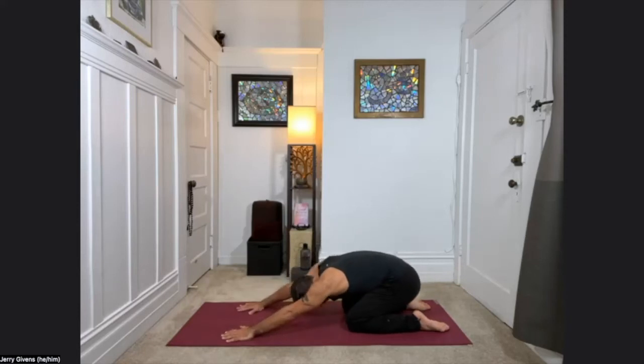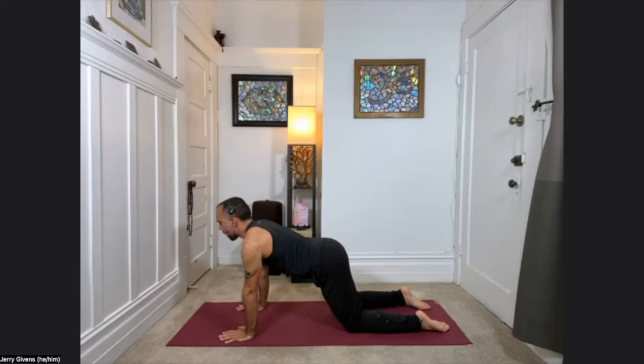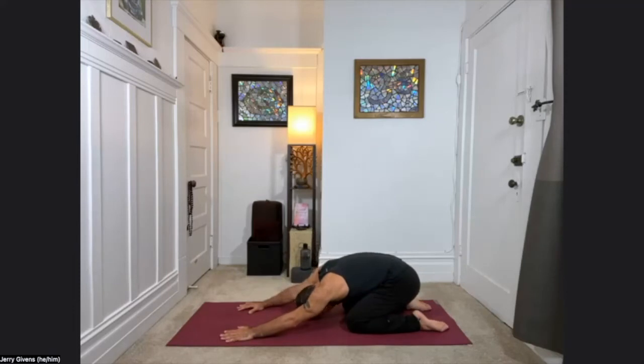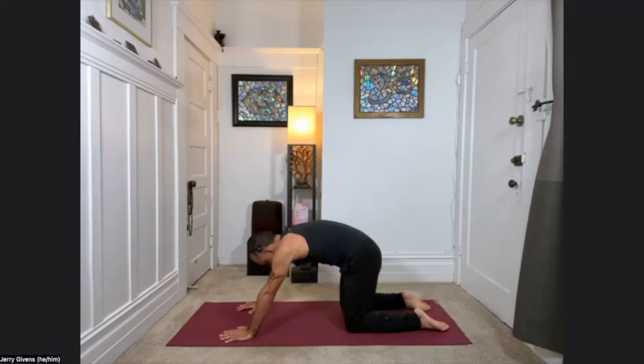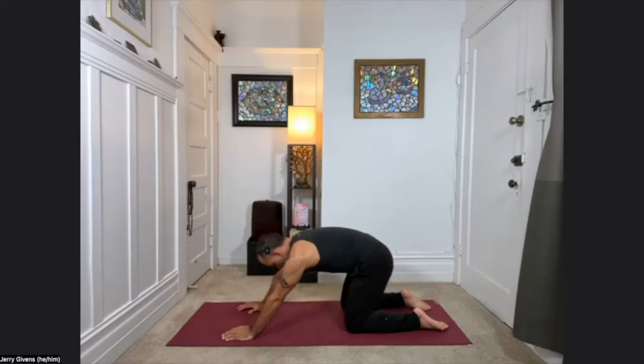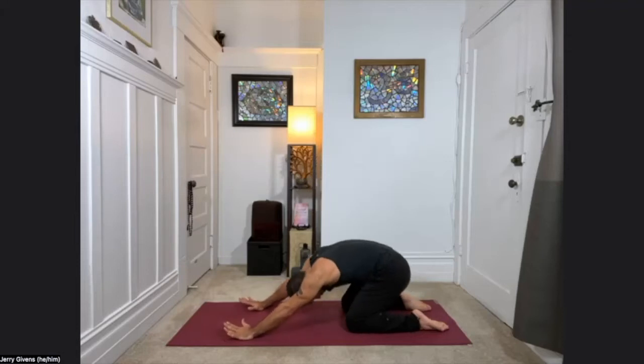We'll continue to move in and out of this pose. So inhale, come back up. But let's add the even breath. Maybe inhaling for the count of three and exhaling for the count of three. And this also means that the movement is for the count of three. This might mean you have to slow down.